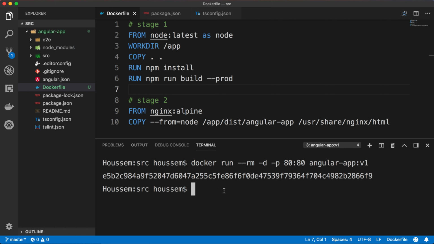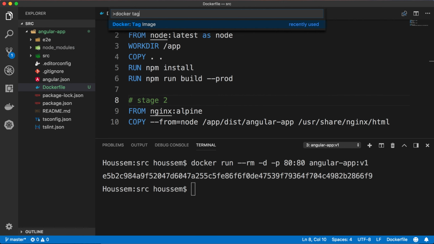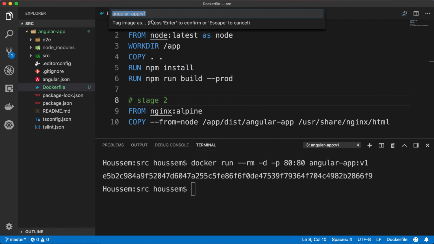To do that, first I need to tag my image. For that, I'll use again the command palette and look for the command for Docker tag. Let's select that, and here it asks me which image I want to tag. So I select the image that I have created, and I want to tag it using this name, but I also need to prepend the name of my Docker account, my Docker ID, which you can find if you sign in to Docker Hub, create an account, and then you will have your own Docker ID.